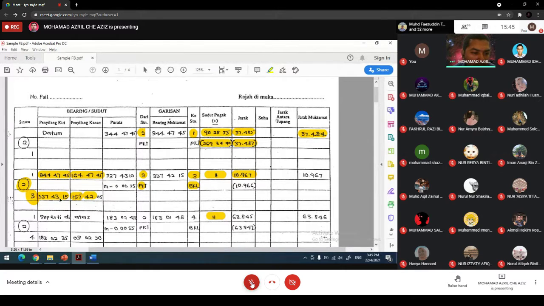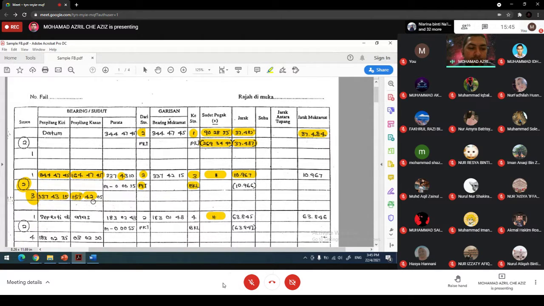This one 43, this one 42, this one 15, 05. So 1 minute 10 seconds. Okay, 1 minute 10 seconds. But this one, the student wrote 43. So the mistake here, this one should be 43.